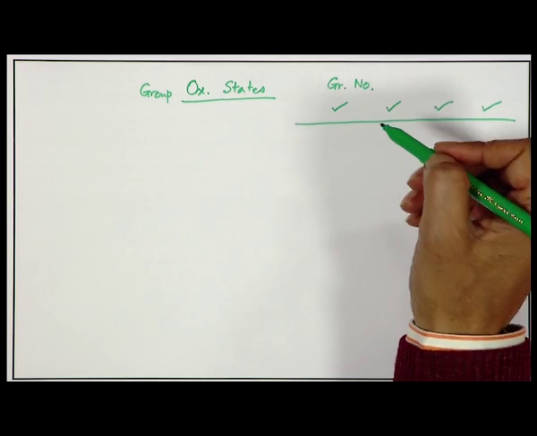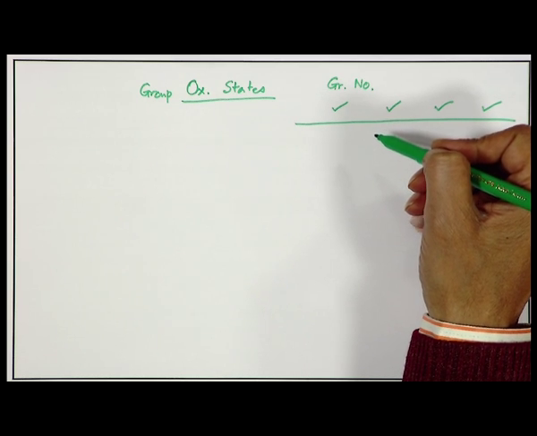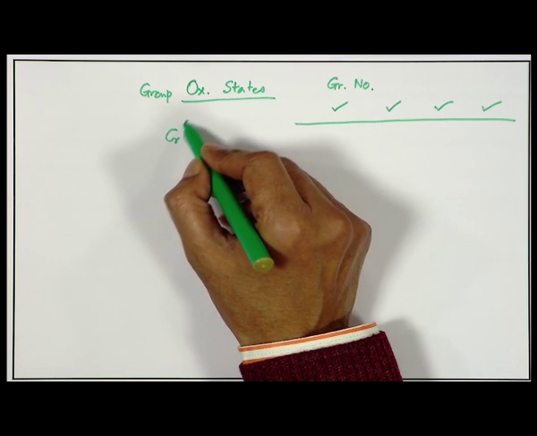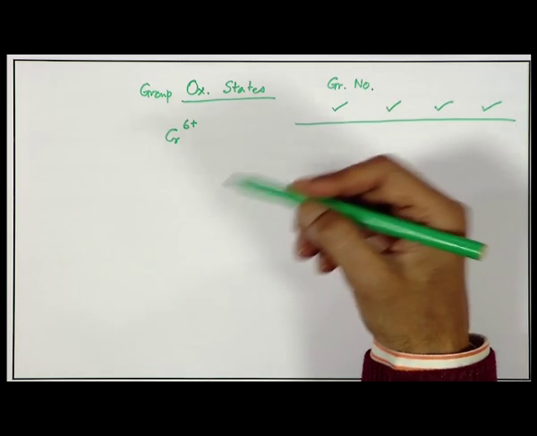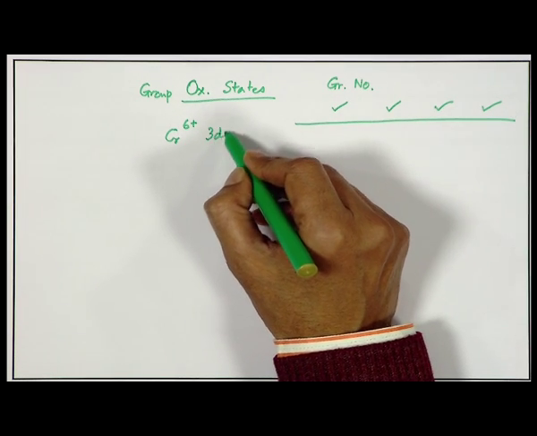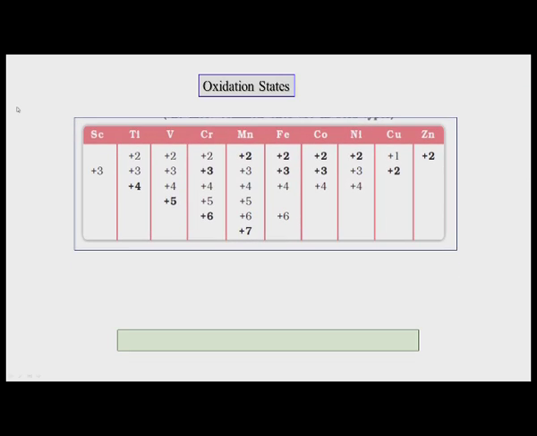That means the highest possible oxidation states, whether we are able to achieve that or not, that we can find out. That means the hexavalent chromium formation. So, we can go up to the removal of all the d electrons, giving rise to a 3d0 system. That is related also to the corresponding oxidation states, and we are discussing all these things simultaneously.